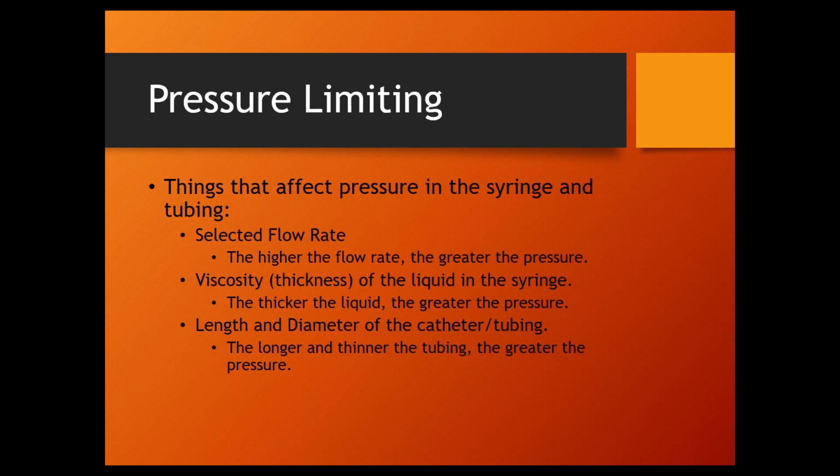All right. Other things that affect pressure. I said the primary thing that affects how much pressure gets built up in the syringe is the flow rate. That is 99% of the ballgame. But the other things that also affect it are the length and the width of the connector tubing. The longer the tubing, the more tube we have to shove through, so it's going to be slightly higher pressure. The thinner the tubing also affects the pressure that gets built up in the syringe during the actual injection. And the last thing is the viscosity of the fluid.